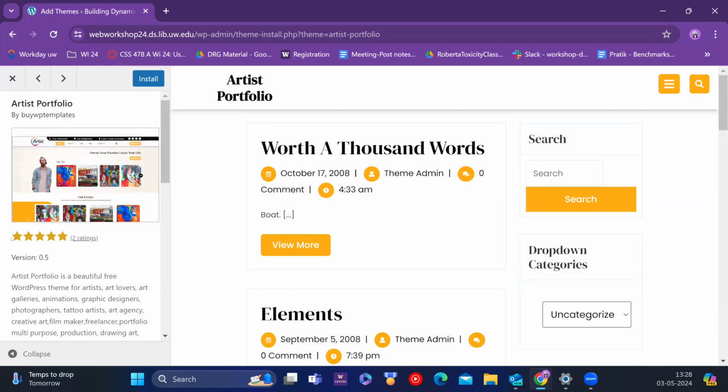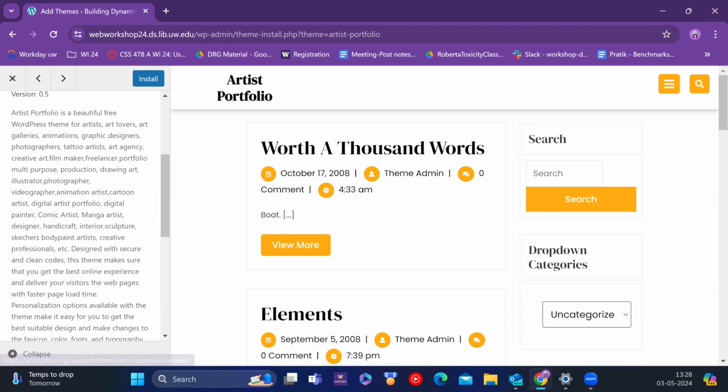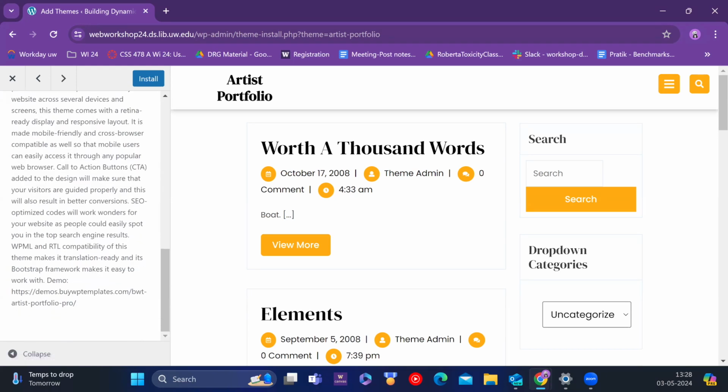Okay, yeah. So this theme has a rating. Each theme that's available has users. So as we rate any app that we use, similarly, there are users that rate these themes that they use. This particular theme has been given 2 stars by, I think, 2 users. Yeah. And there's documentation in here, then there's a link which will tell you more about that theme and all those things.